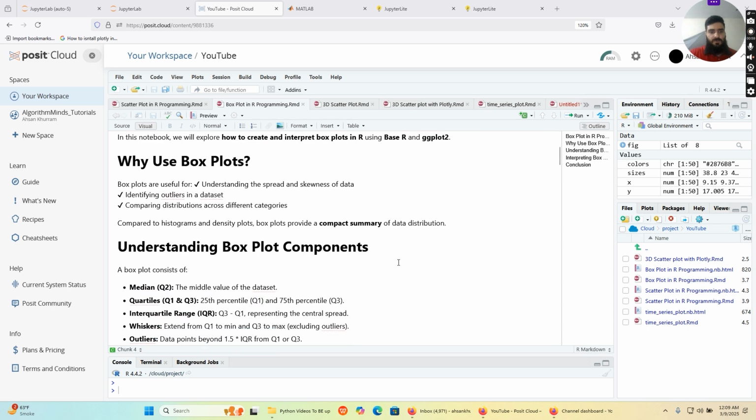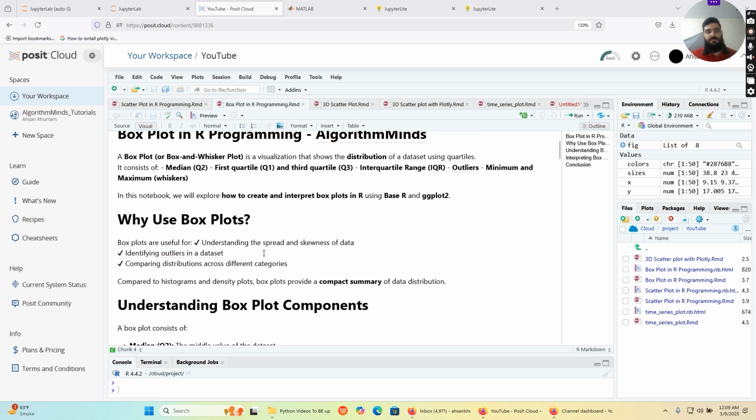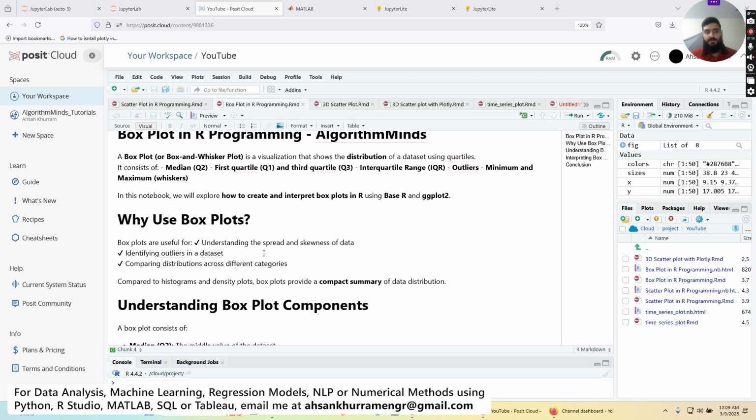Box plots are useful for understanding the spreadness and skewness of data. If you don't have an idea about spreadness or skewness of data, I request you to go and watch my video regarding skewness with the help of Python programming. I will put the link in the description for you.